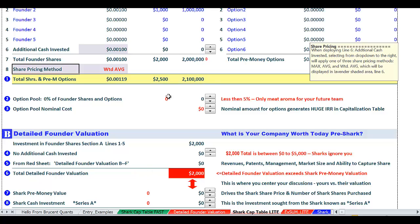The next thing we need to do is an option pool. Professional investors almost always want an option pool to reward future managers. It is important that you don't just pay these people, but that you give them an important stake in the company. They'll work harder and faster and better. Anyway, that's what the professionals want.